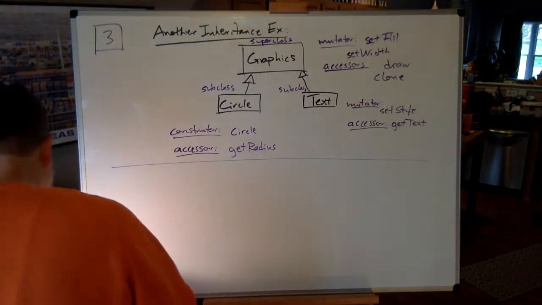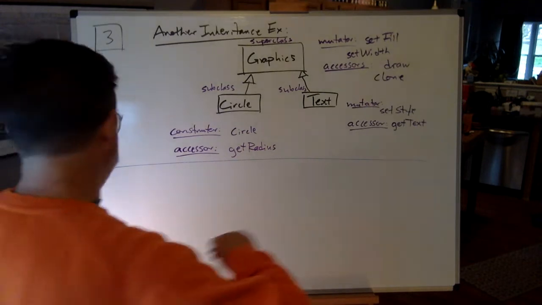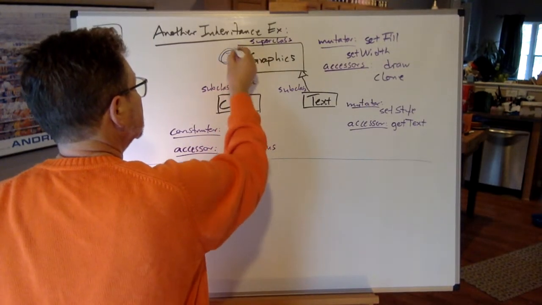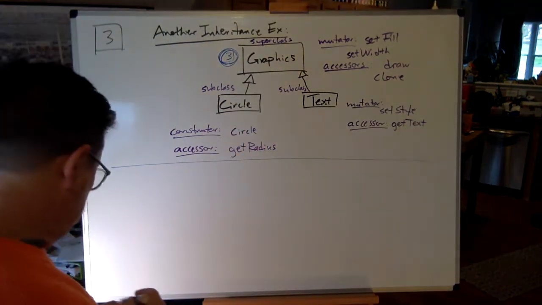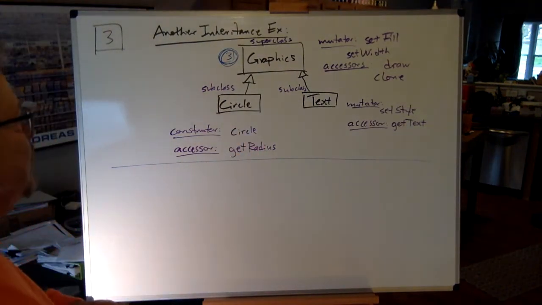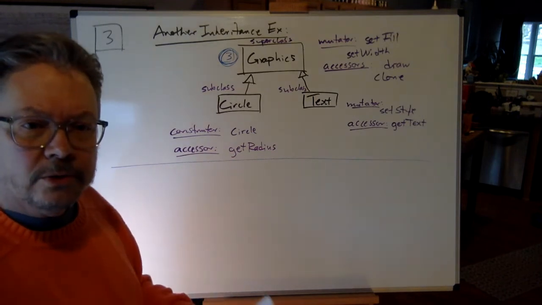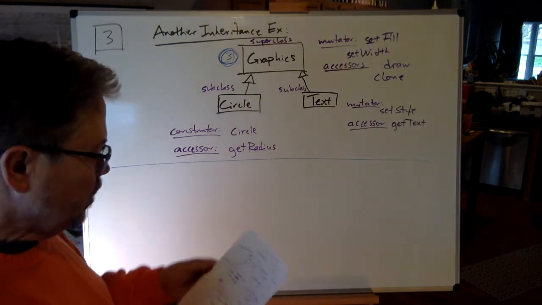Actually, let me cross-reference this a little bit. Graphics objects are the objects type 3. So if you see a chapter 3 or section 3 in your graphics reference guide, you'll see that has all of the methods that we could use on graphics objects. What about the circle?